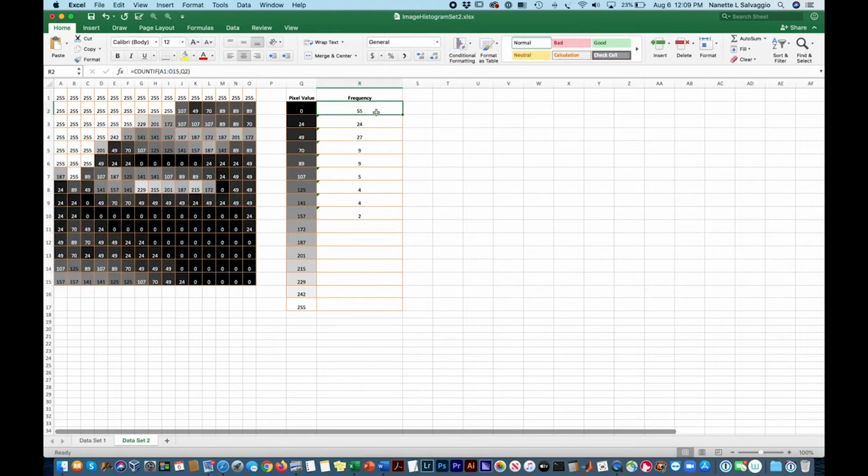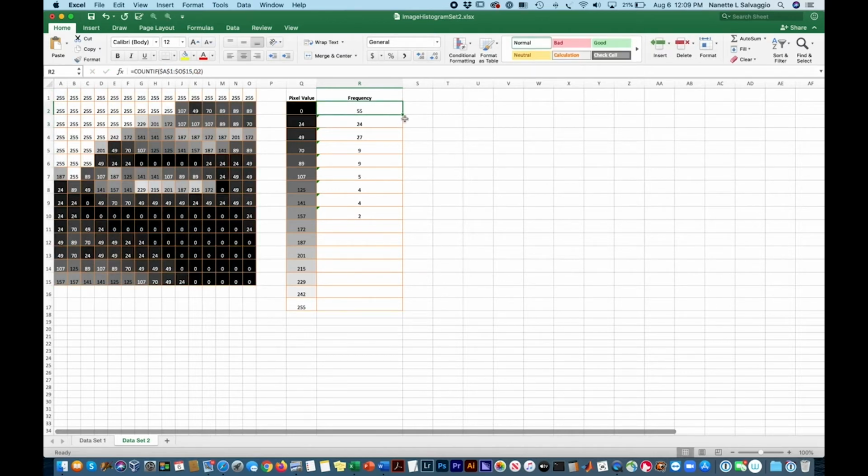So there is a way to fix that. I haven't shown that to you yet, so let's go back up to the pixel value of 0, where we had a frequency of 55. What I want to do is tell Excel, when I drag down, I want you to leave the range alone. Don't change it. I sort of want to make these constants, like sticking a pin in it so it doesn't move. To do that, I put a $ sign in front of the column and a $ sign in front of the row. So a $ sign in front of the A and a $ sign in front of the 1. Come over to the bottom, which is O15, $ sign in front of the O and a $ sign in front of the 15, and then hit enter.